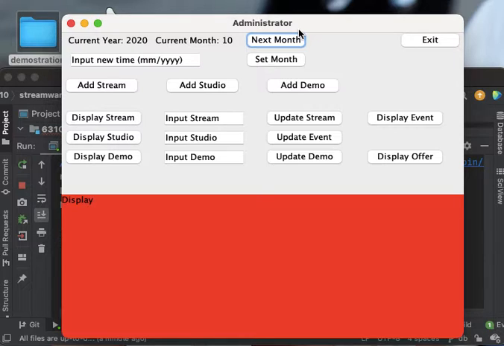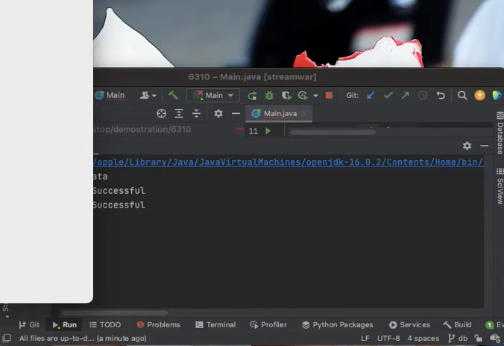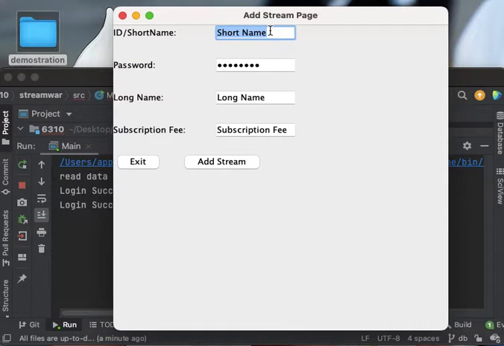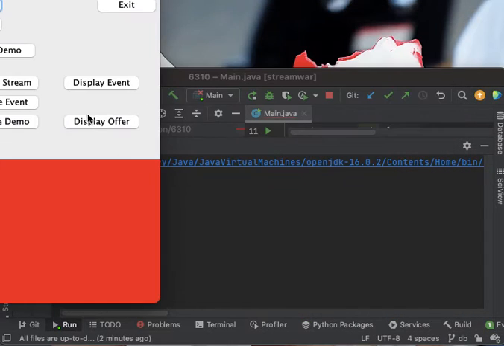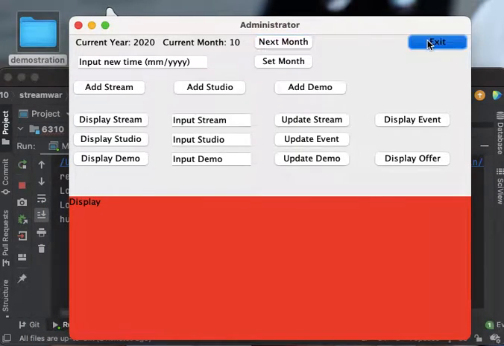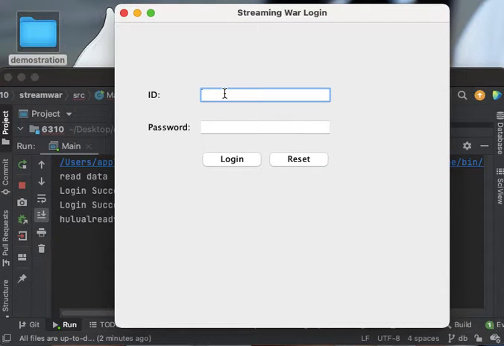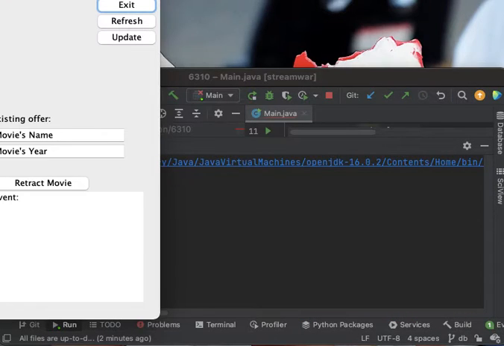So now we are demonstrating the add stream function by clicking this button. Okay, and then we exit now, and then we'll try to log in with the credential we just created.